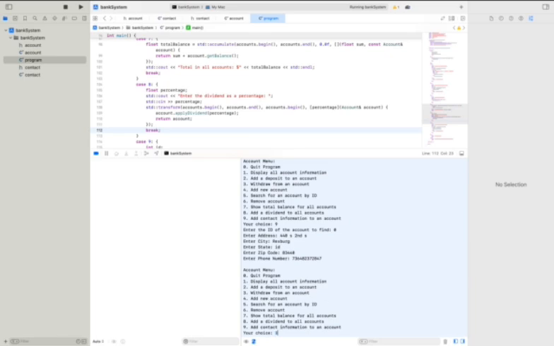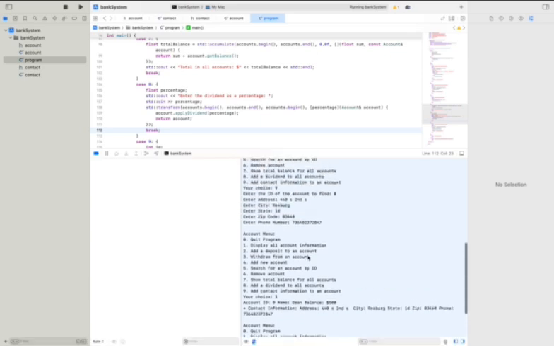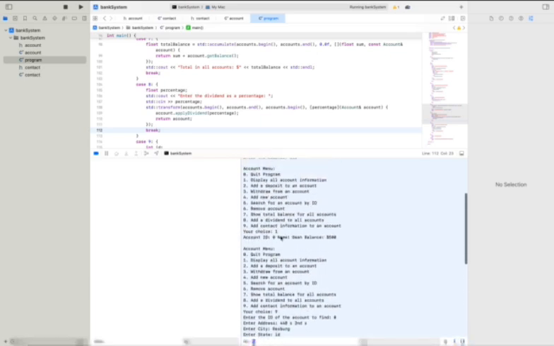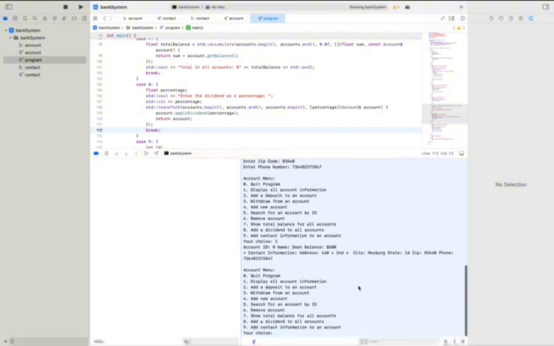I'll go ahead and choose 1 to display all account information, and now you can see that the first account that I have is for Henry Dinbonda with a balance of 500 bucks, and this is the account information that is assigned to this account ID. First of all, you can see that I wasn't having it over here when I displayed it, but right now I have it over here. So basically that is how everything works.